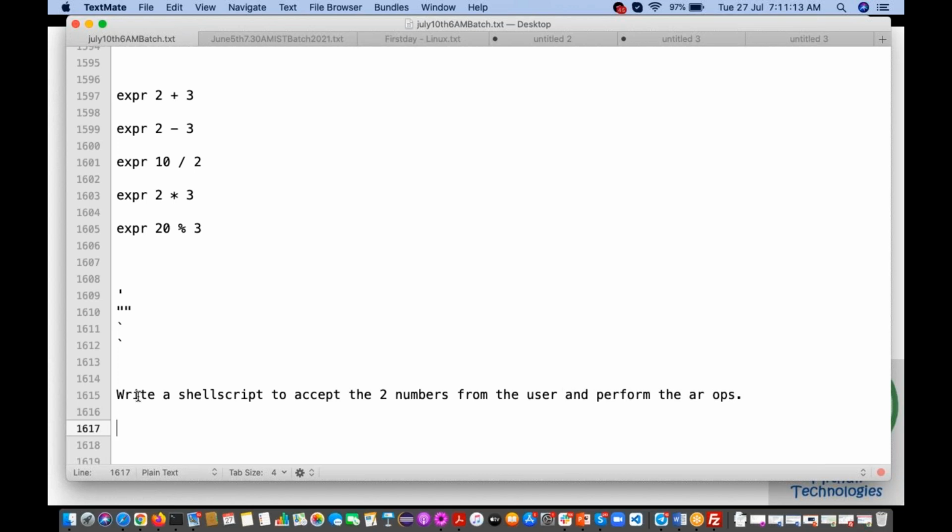You have to get those two numbers from the user and you have to use those two numbers and perform the arithmetic operations. Okay, so how are we going to get the two values?